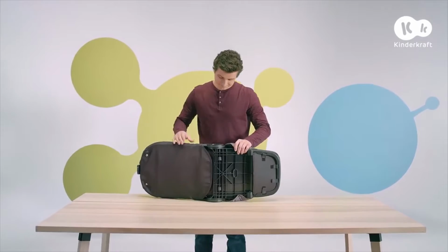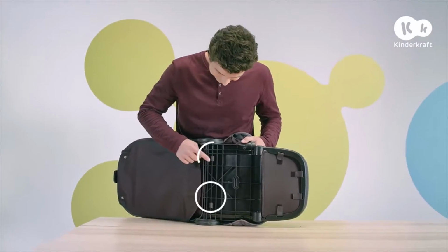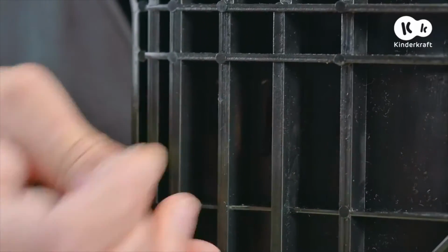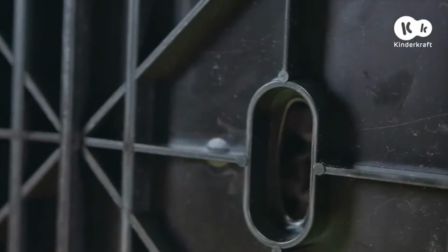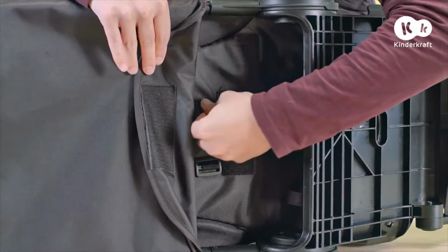Take the material off the hooks on the sides. Unfasten the two Velcro fasteners at the back of the seat and slide out the crotch belt. Now unfasten the Velcro at the back of the backrest and pull out the hip belt buckles.